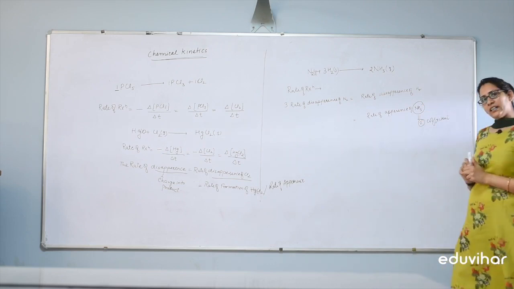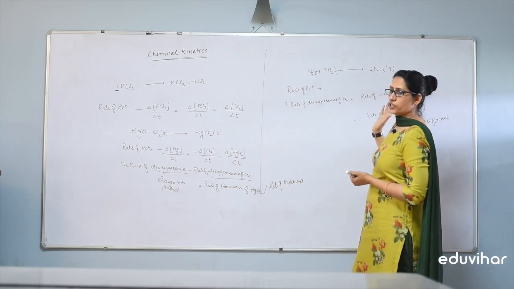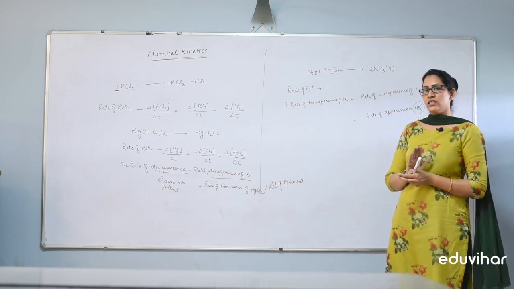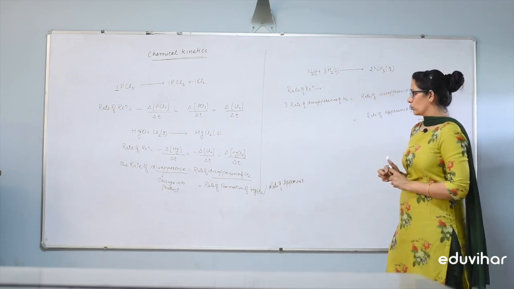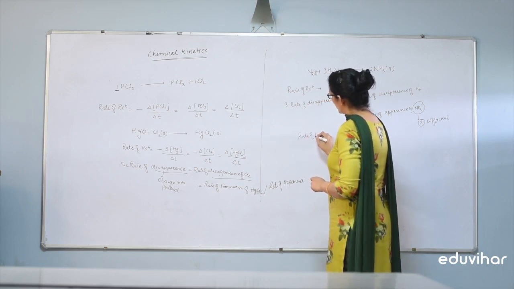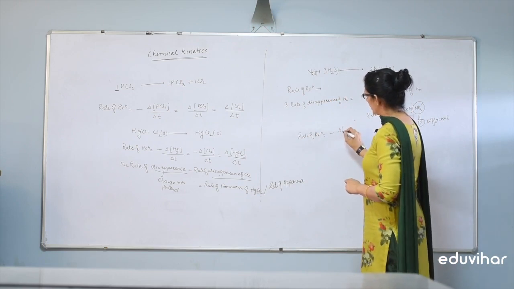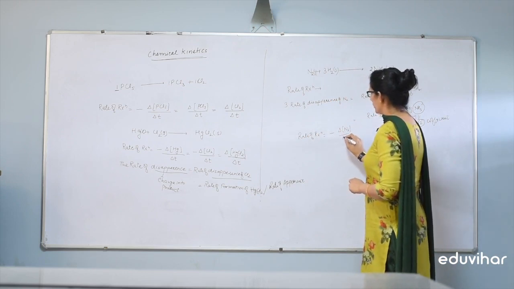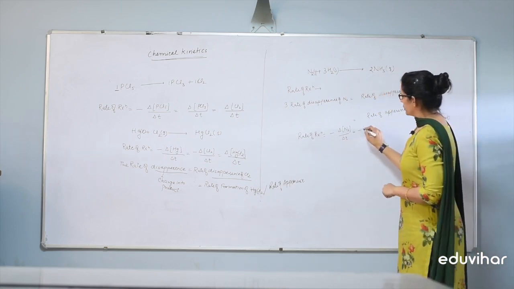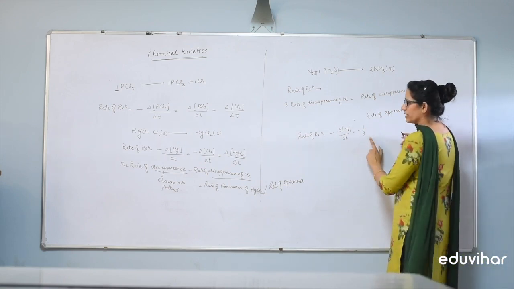So, in the cases when we don't have the 1 stoichiometric coefficient, it is not easy to write down the rate of reaction in a simple way. To write the rate of reaction, we write the negative change in concentration of nitrogen with respect to time, that is equal to minus 1 by 3. You are thinking, why am I putting minus 1 by 3?